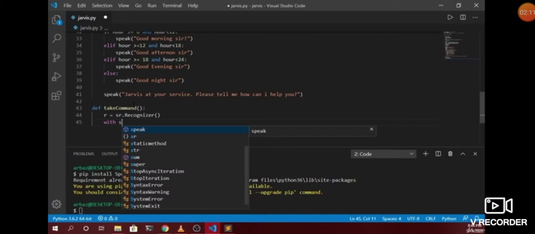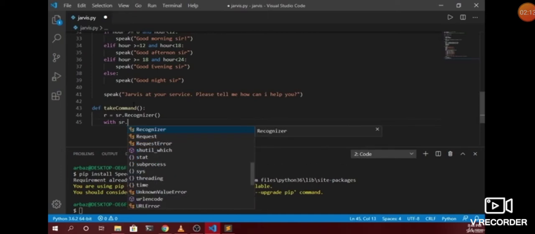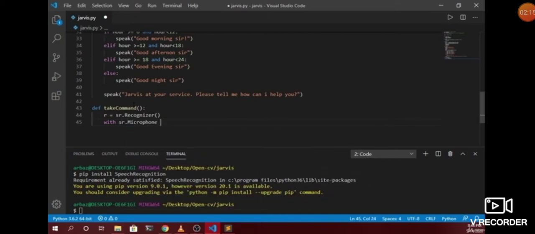For that we will type sr.microphone. It is a function, and we will do as source, so it will be our source for the input. And in here we need to print listening, so we can see on the terminal if it is listening for our commands or not.